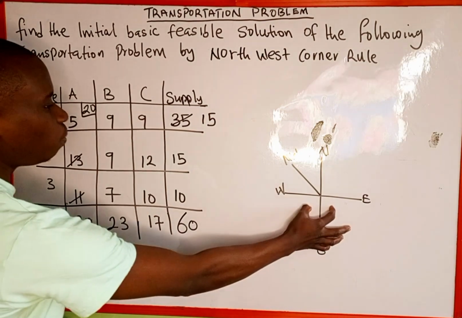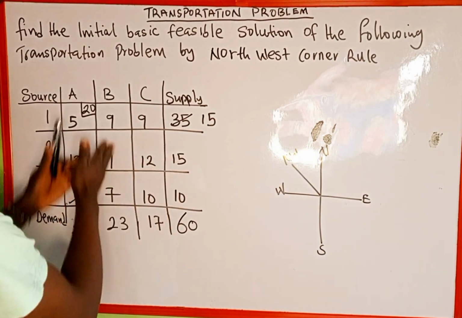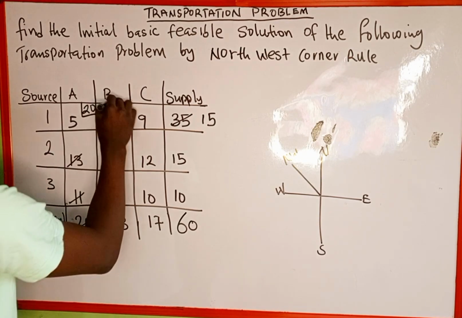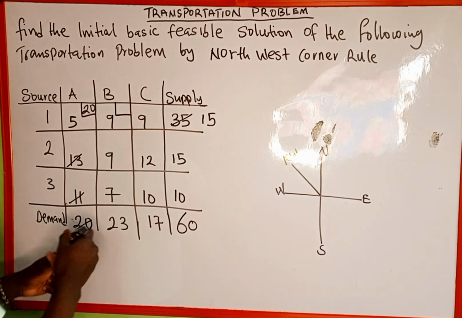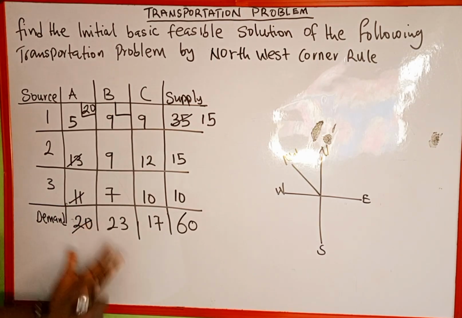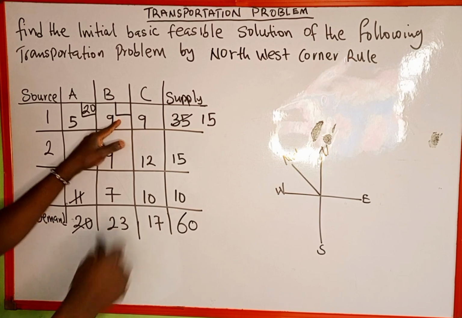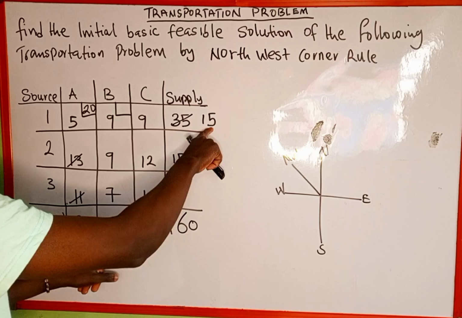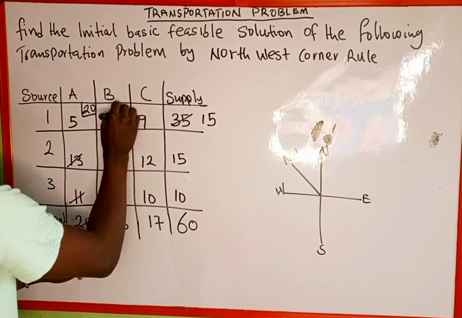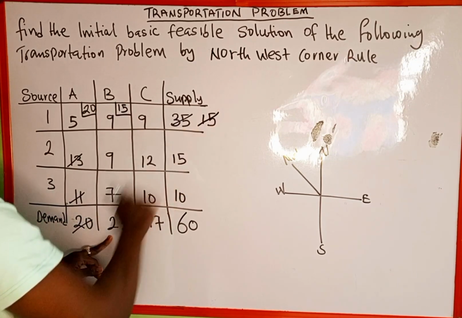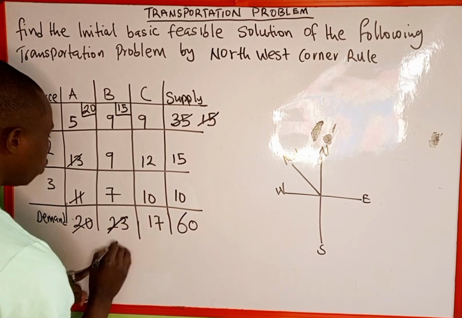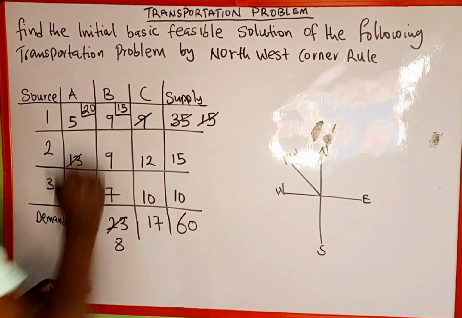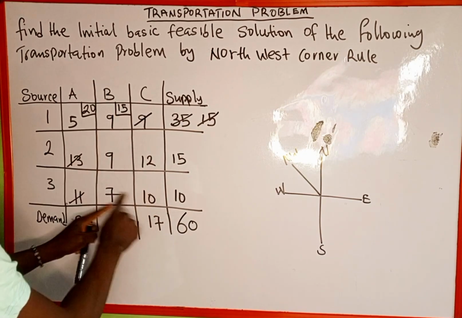So the next thing is to place these 4 cardinal points again. The northwest is here and the top left value is going to be 9. So we are going to allocate here. Next we compare the supply and demand corresponding to this 9. Which one has the minimum value? 15 and 23. 15 is the minimum value here. So we are going to supply the whole of this 15. Then this one is gone. Then 23 minus 15 is going to remain 8. Now that this is gone, we are going to delete this remaining value. So we are left with these 4 cells now.